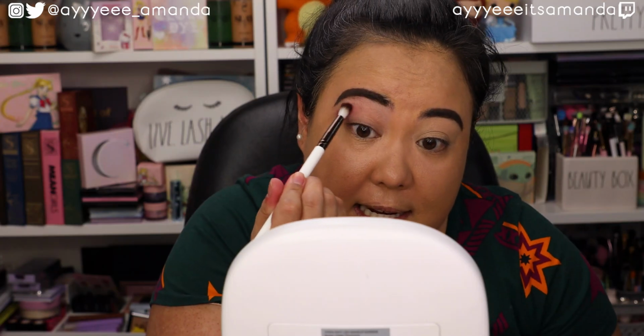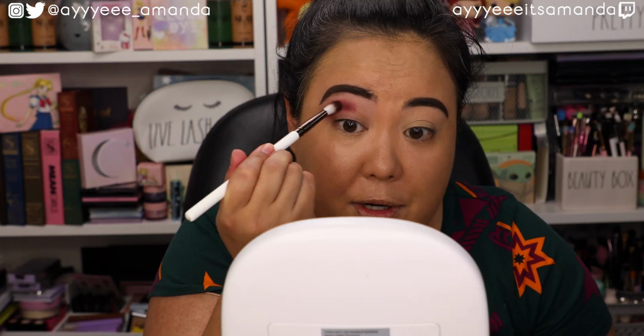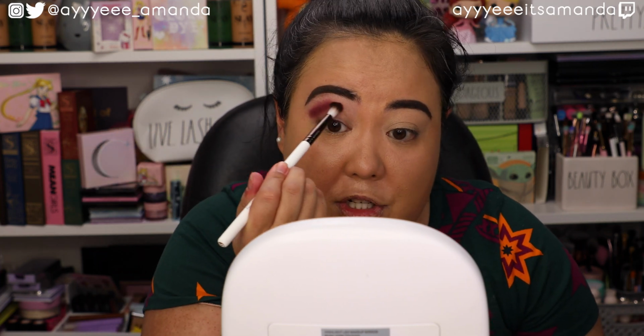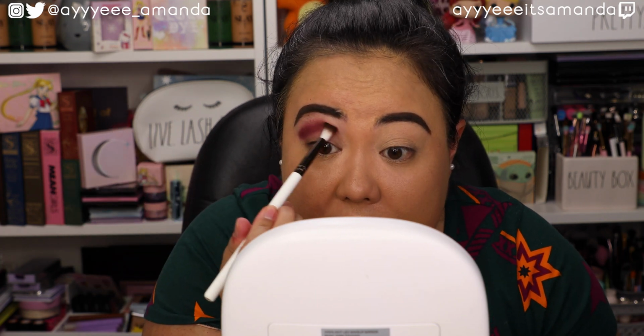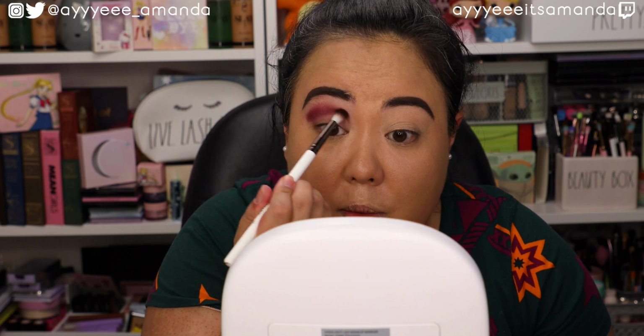So the shade has a decent amount of kick up. I'm noticing I'm having to dip in quite a few times to get this shade completely in my crease, but it's blending out pretty effortlessly. And I like that it's not patchy. I was a little worried that the shade was going to be maybe a little difficult and patchy based off of previous experience using shades like this.